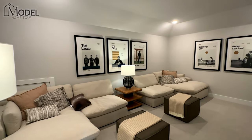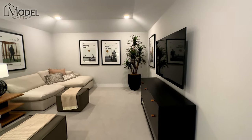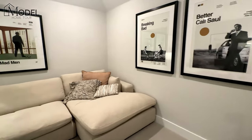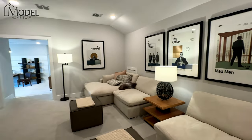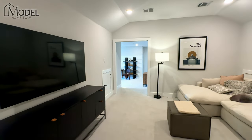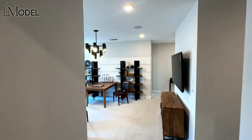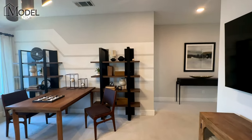Here we step up into this beautiful media room. TriPoint has really checked all the boxes — you've got the media room, you've got the game room in the loft upstairs, four bedrooms, three and a half baths, two car garage. They've really done a fantastic job with this series and this specific model.